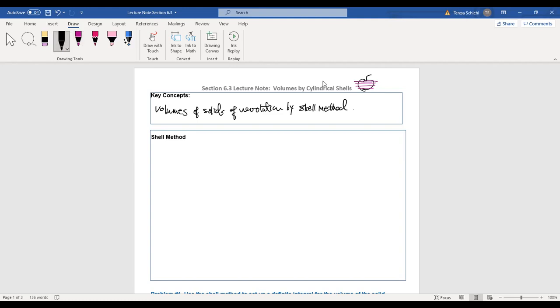Now, what is the shell method? I don't know how to draw it, but instead of cutting the apple this way, imagine you are using a peeler. You peel the apple's skin, very thin layers of skin, the whole apple's skin. Then you expand that out, and that will be a rectangle, right?